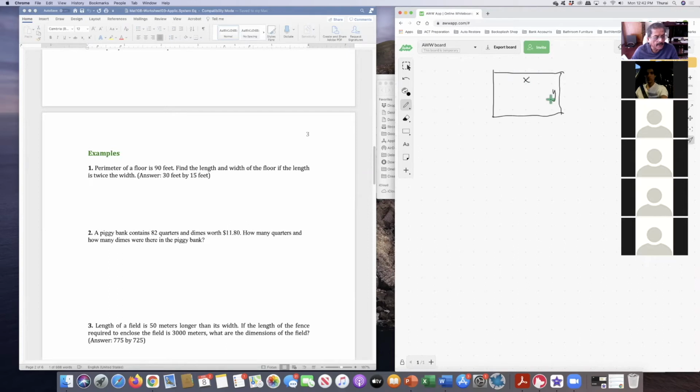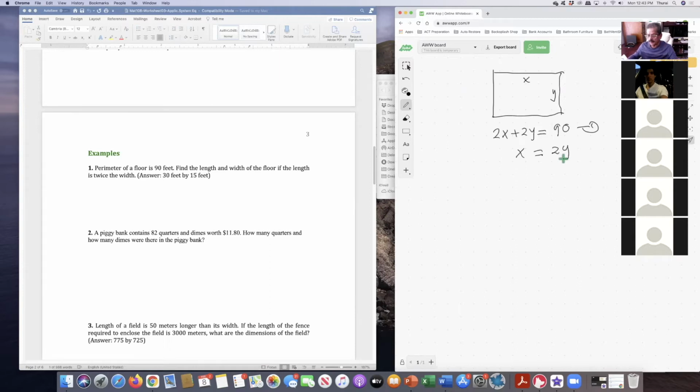Then the perimeter is 90. That easily translates. We did that earlier. So can somebody tell me what that first equation is? 2x plus 2y will be equal to 90. Right, very good. Thank you. So that's our first equation. And the second piece of information is that the length is twice the width. Now remember the word "is" translates to an equal sign in a statement like that. So length, which is x, is twice the width, means it's equal to 2 times y. So always write the two equations like this.